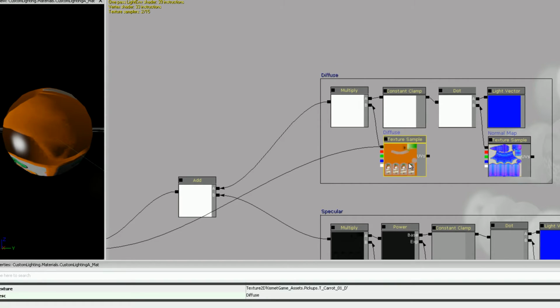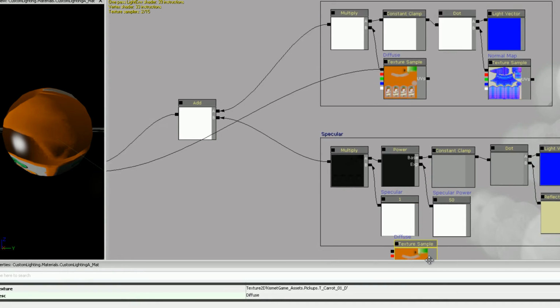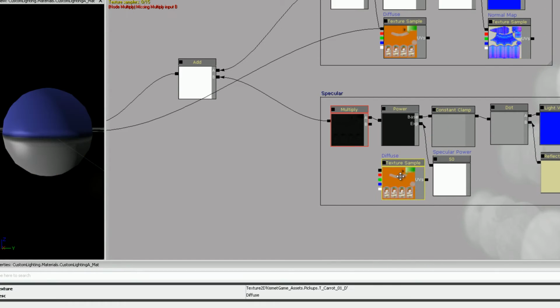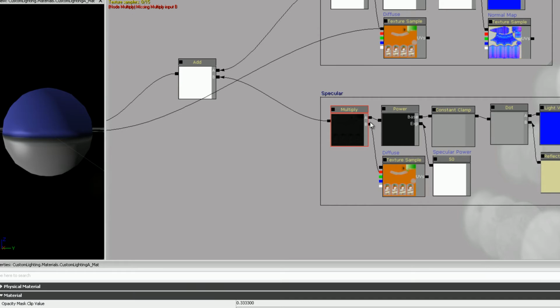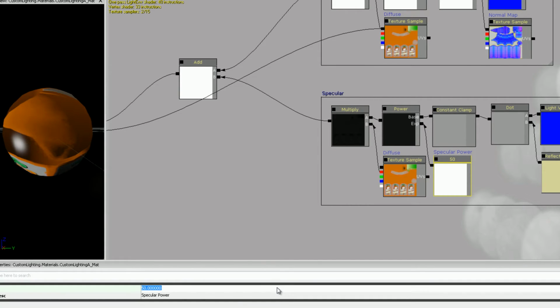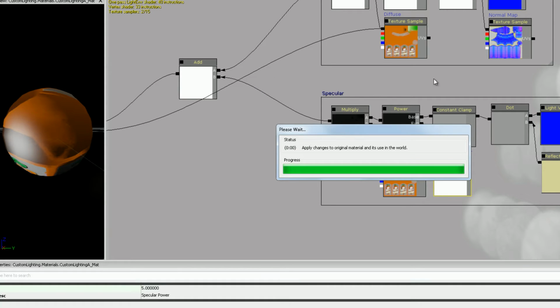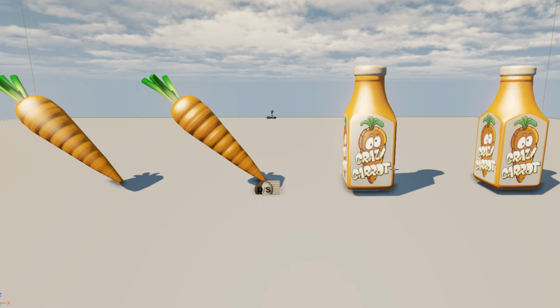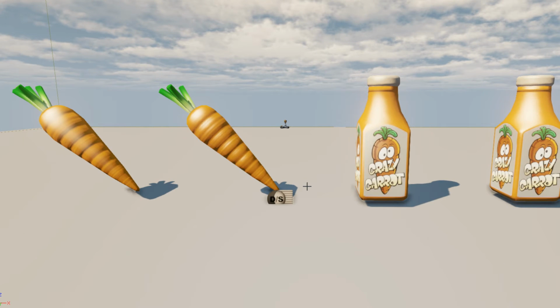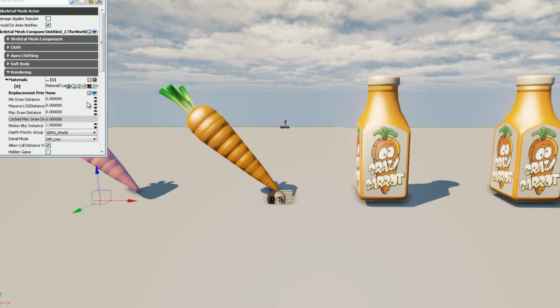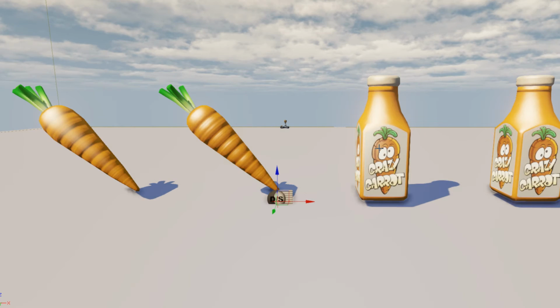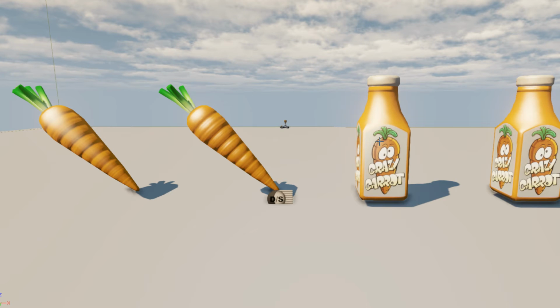Okay, and then bring this down here again. For this particular material, they just use the specular from the red channel, and then bring the specular power down to 5. Now what I've got here is the material that you just saw is on this carrot and this crazy carrot bottle here.